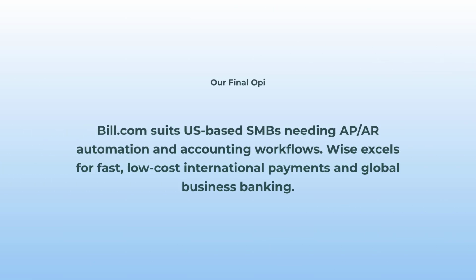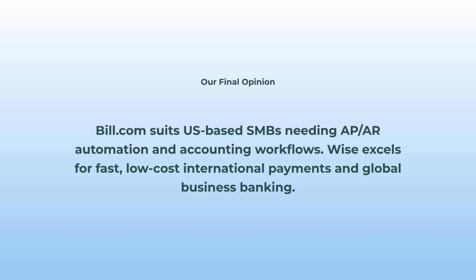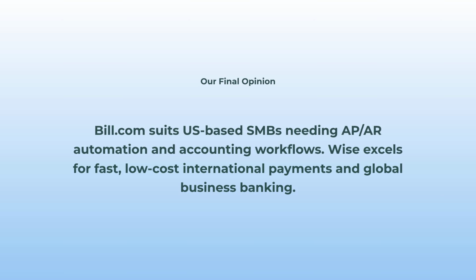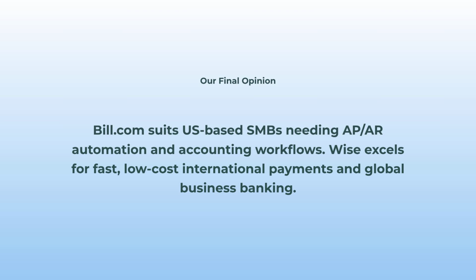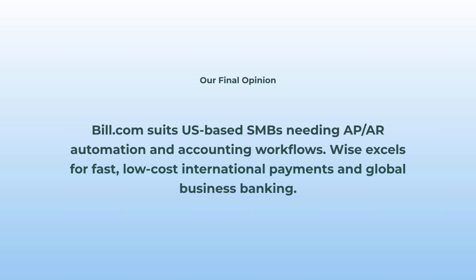Final thoughts? If you're running a US-based business and you need deep accounting automation, Bill.com kinda has to be your MVP. But if what really matters is low cost, speedy international payments, plus you don't want to fuss with subscriptions, Wise is in a league of its own. For global payments and overall ease, Wise is the winner here.